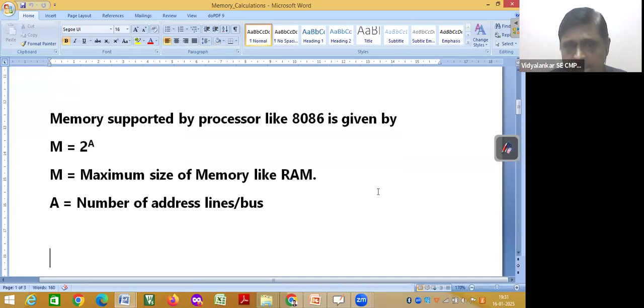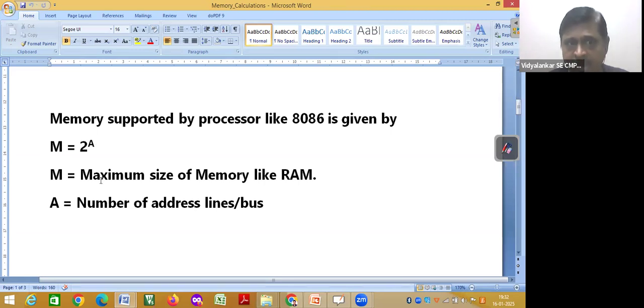Maximum memory supported by any processor like 8086 or Pentium is given by M equal to 2 raised to A. This formula also we have discussed in COA, cache mapping techniques. Of course, those who are new, for them I am explaining. M is equal to 2 raised to A. This also you have to remember forever in microprocessor.